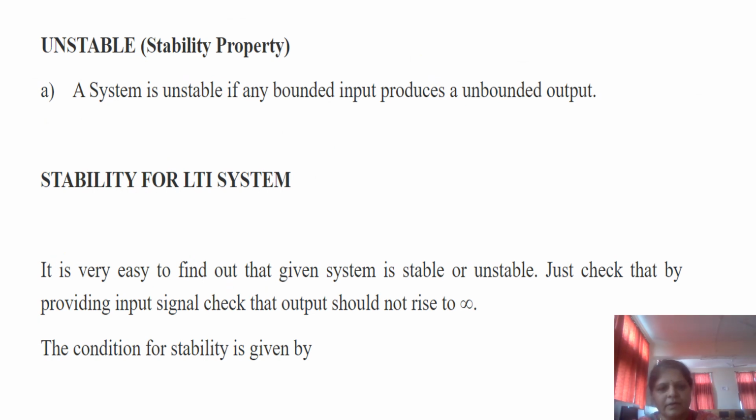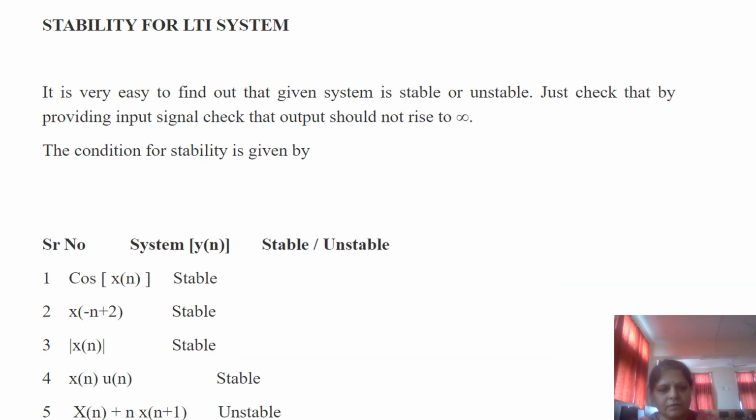The system will be unbounded accordingly if you have an unbounded input. I can go for some examples. Just see some examples here. This is going to be bounded. A bounded input is there. Bounded. See, when I have a multiple of this, it makes it unstable. So that is the reason why it is unstable. So this is what the stability of a system is. Thank you.